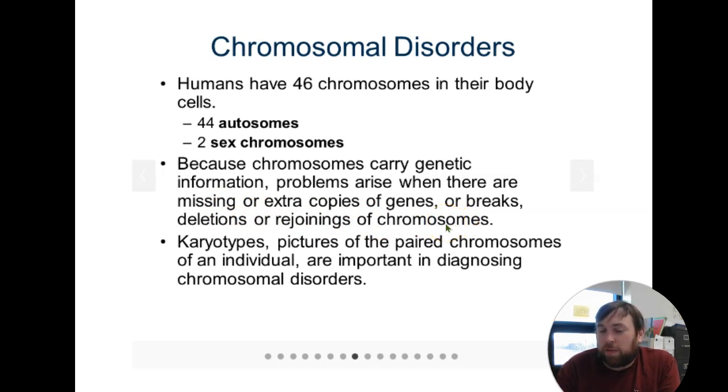We have a system to keep these chromosomes in as good a shape as possible, but it's literally like a ball of yarn inside of a cell, and if you tangle that ball of yarn too much, you're going to have problems. And so we might actually look at karyotypes as a picture of paired chromosomes to be able to determine whether or not an individual has a specific chromosomal disorder, such as Down syndrome or Tay-Sachs disease. These are always going to be pretty obvious to look at because there will always be an extra chromosome or a missing chunk of a chromosome or an entire missing chromosome, and that would be the cause of the chromosomal disorder.